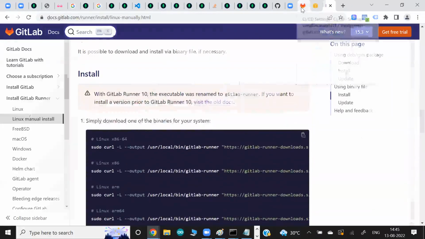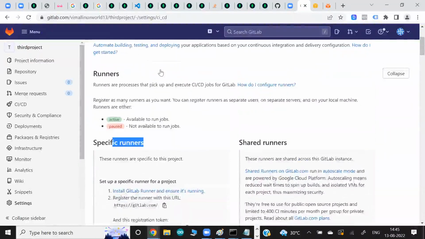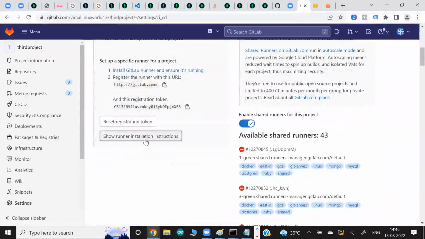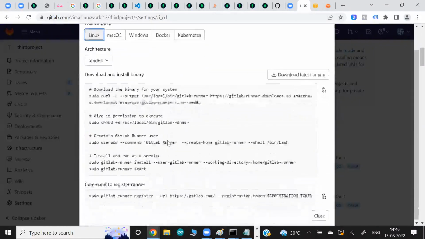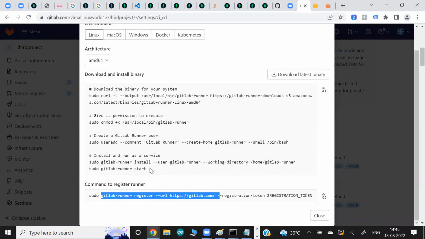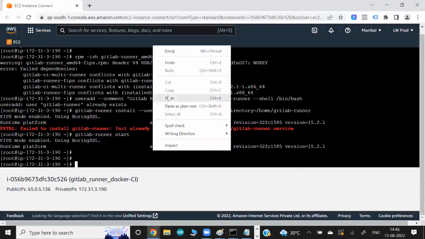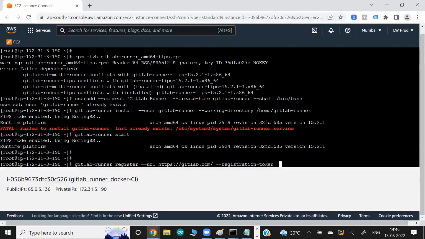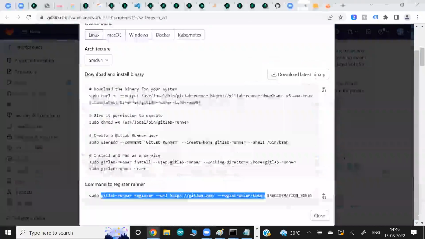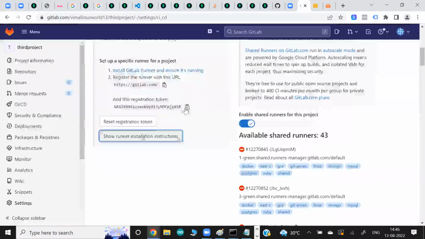Maybe it's better to document, so I come to this page where it was done in my last class. The runner instructions and the Linux instructions are the better instructions to perform, and this is what we have done. Finally, guys, we have to register. Let me register. I think till here we have done already. This is the last command I'm going to type, to register my runner with the GitLab master. For this I need a token, and I can get the token from here.